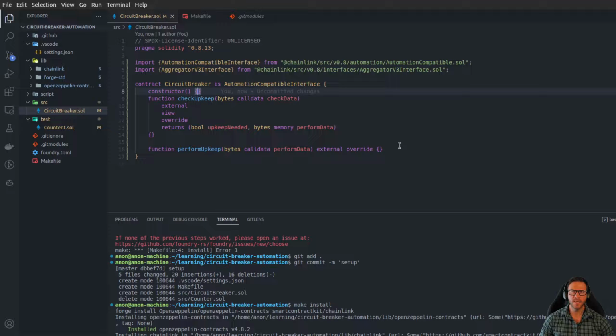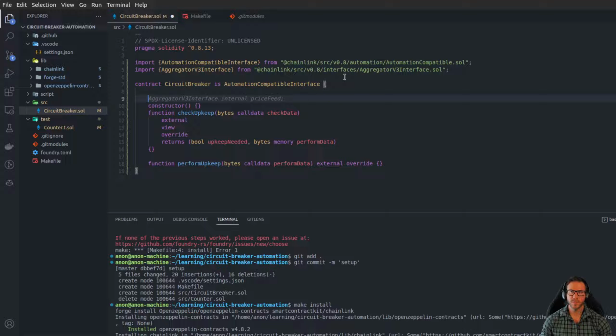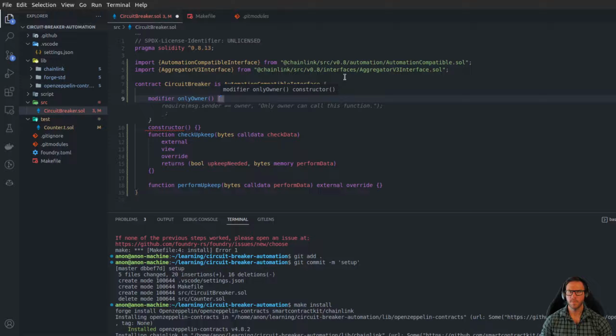I'm not going to be passing in any Ownable contracts to have it that only an owner can use it. And so what we can do first is create a modifier that allows just the owner to use some of these admin functions that we're going to add. So let's add a modifier. This modifier, just like the Ownable contracts in OpenZeppelin, will be called onlyOwner. Pass in no arguments. And it's going to require that the msg.sender should be the owner, and if not, it'll revert. We haven't created an owner yet, so let's do that on the top.